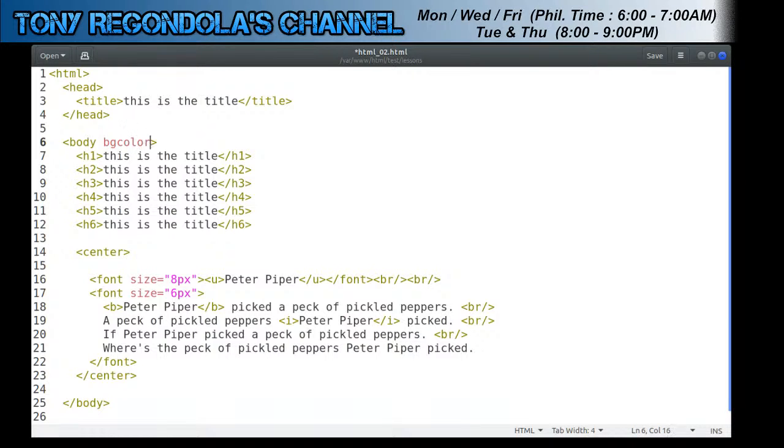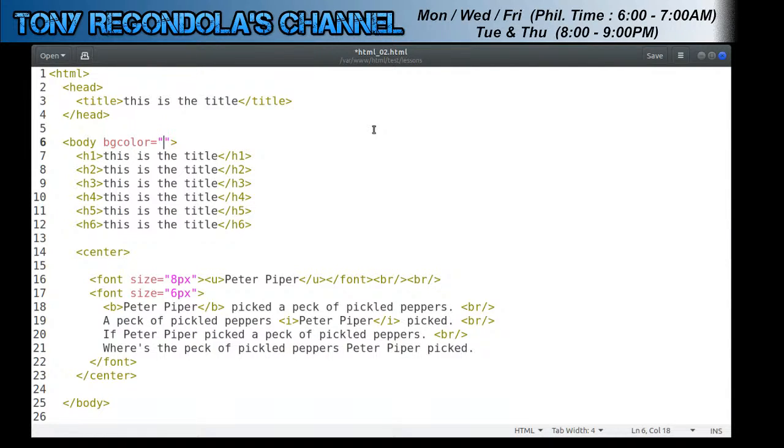BG color, and then you can just specify any color or the hexadecimal value of its color, especially if it's a combination of different colors or blended colors. So to make it simple for now, we can specify BG color, and you can just use any color.